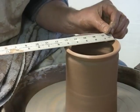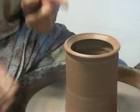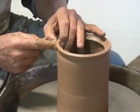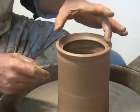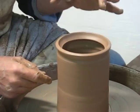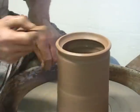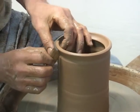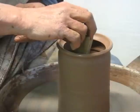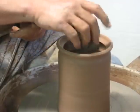Now, one thing about lids, and this is 4¾, and that's not great for me, and I'll tell you why. Whenever I make storage jars, I make a group of them. I don't ever make one at a time. I make the openings in half-inch increments. 3½, 4, 4½, 5. That means I can keep the extra lids that I make, because when I make a batch of storage jars, I usually make 2 or 3 extra lids, and I keep them. They get bisque-fired, and they get put in a box. Who knows, in 6 months I need a lid for a pot, and I have lots of them.